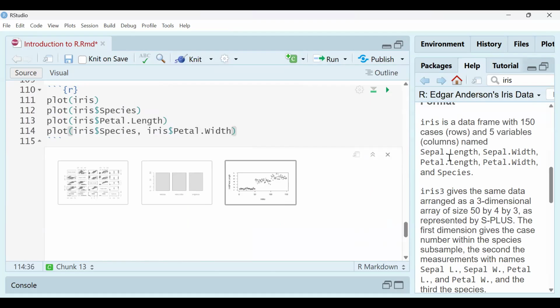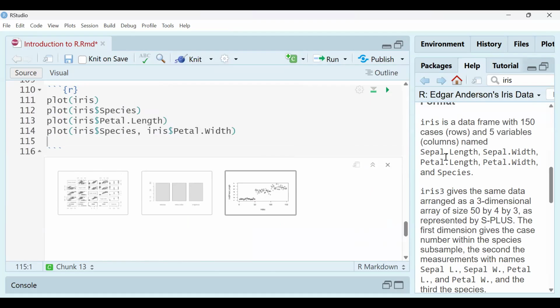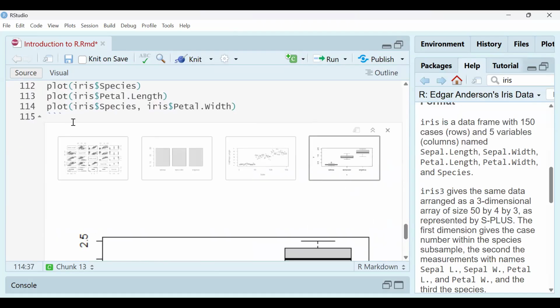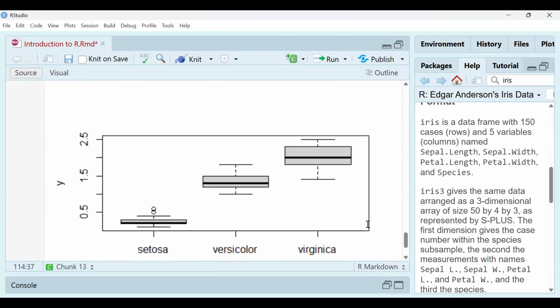Petal width. Let's see what happens. Let's run it. RStudio will find the proper graph. Okay, so RStudio decided to create a box plot, right, to better compare all three different species.